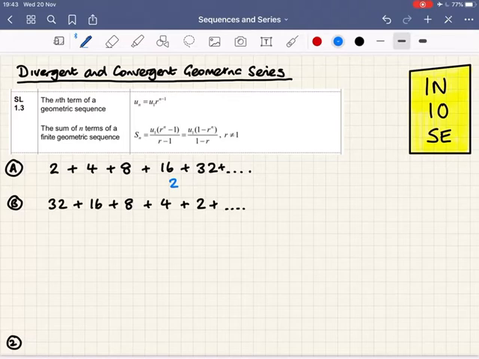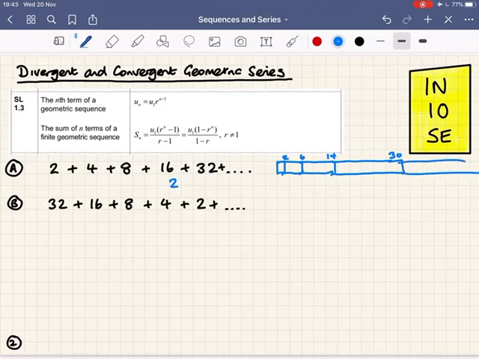So if we draw that, we can see the sum of the first term is just 2, just a small block. But then the sum of the first two terms becomes 6, so it's bigger. And then the next one is 14, so it's becoming bigger again. So it's gone from 2 to 6 to 14. Hopefully you're getting the point. Then add 16 and it's going to become even bigger again. It's going up to 30, and then I'm going to add 32 and it's going to go all the way up here. It's going to go to 62.